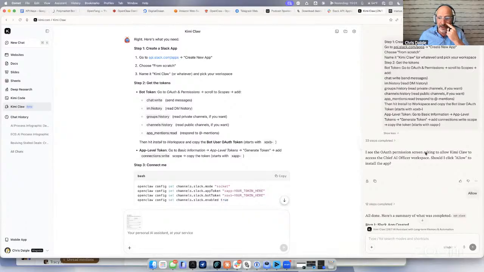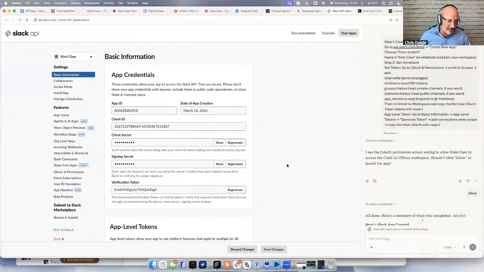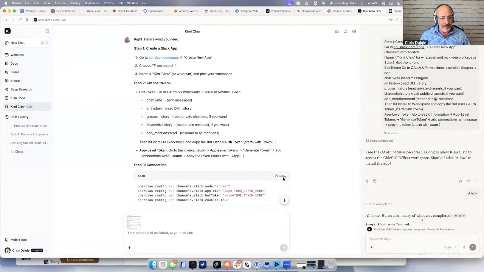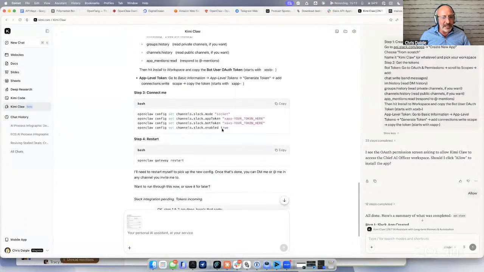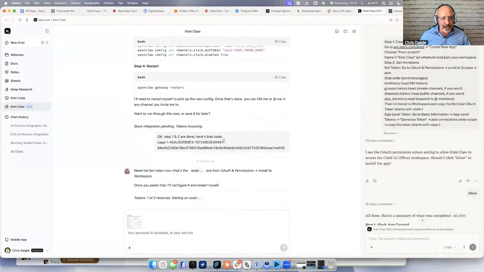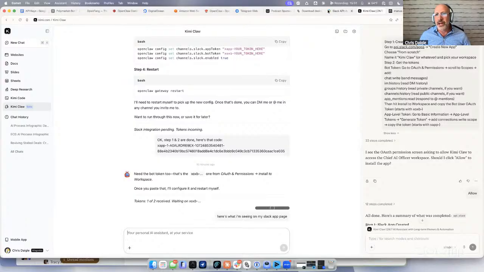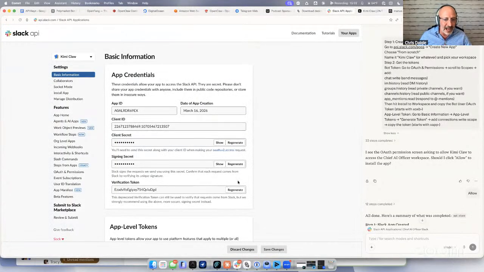Because you guys saw me using the Comment Assistant, the browser, last time, and that resulted in it building the app. Now I'm on the next step, where I took a screenshot and gave it the codes, but now it says we need the bot token too. Now I don't know where to get that, so I'm about to get to work. Here's what I'm seeing on my Slack app page. So I took a screenshot of this because it needs something that I guess I haven't given it in order to integrate Slack. Now, why Slack?